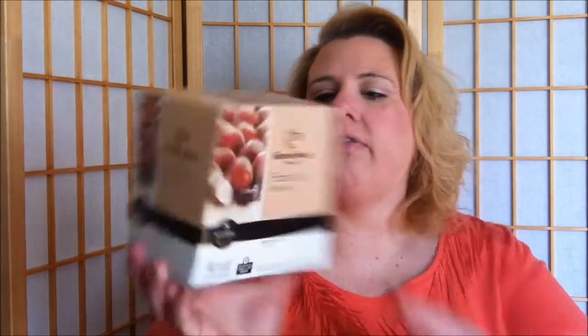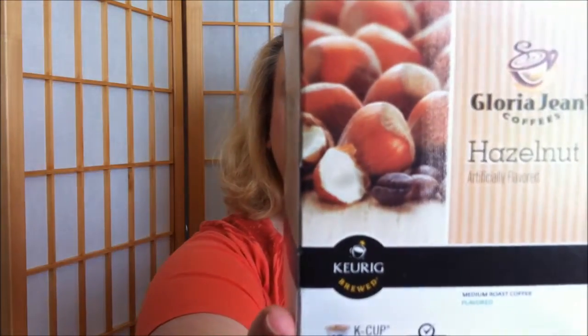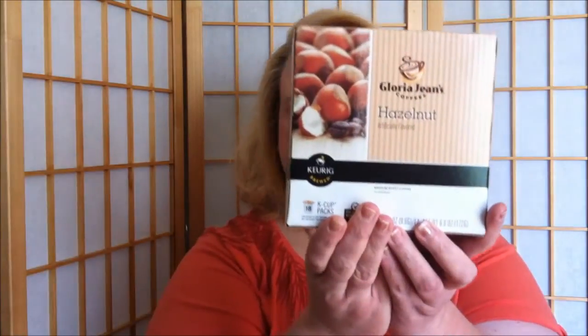And then I also love Gloria Jean's, and I picked up Gloria Jean's hazelnut coffee. Love this one to death. I've had this one before, and it's just amazing. This description reads, premium custom roasted coffee with a subtle taste of hazelnut. Always a favorite, this naturally sweet flavor of roasted hazelnuts is artfully paired and ideally balanced with our world-class coffee. Enjoy this rich flavor with its smooth, mellow body and famous inviting aroma. So there's that one.